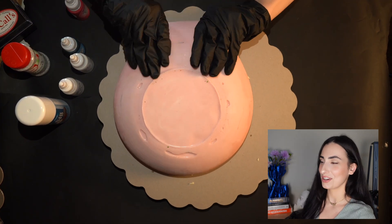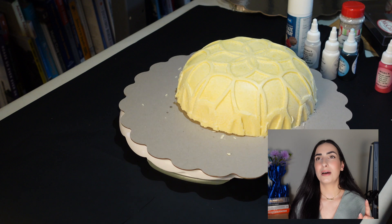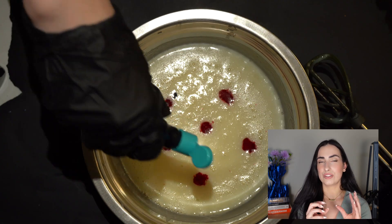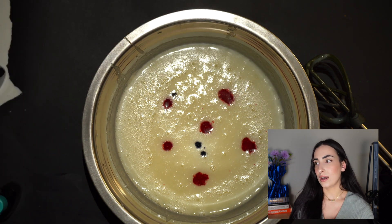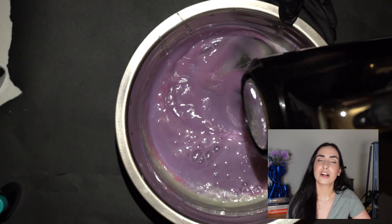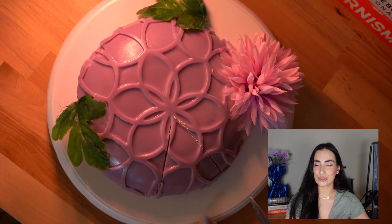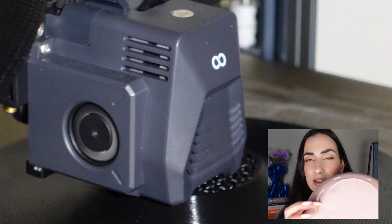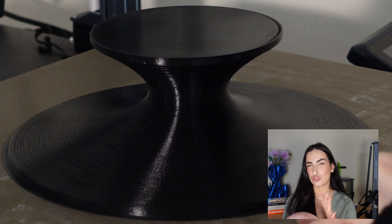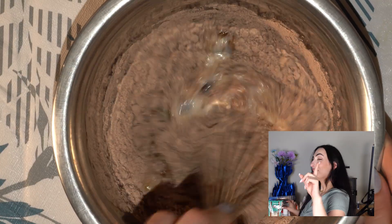Smooth-Sil 940 is probably one of the most difficult silicones I've worked with to date. I've worked with platinums and tin, but this particular one was so thick that it was very difficult to mix and pour. Also — this was my mistake — it did overflow in the vacuum chamber and went everywhere, which was a nightmare to clean. I did figure it out and pour it, but I just barely had enough silicone. There were also some air pockets left over that I was trying to avoid, though for the most part the interior did look pretty nice.